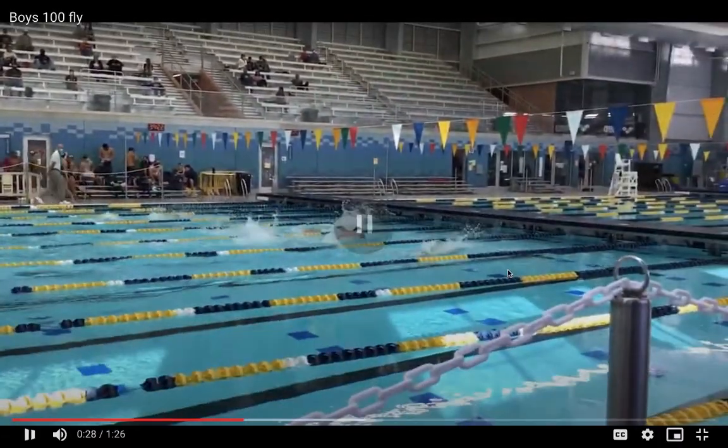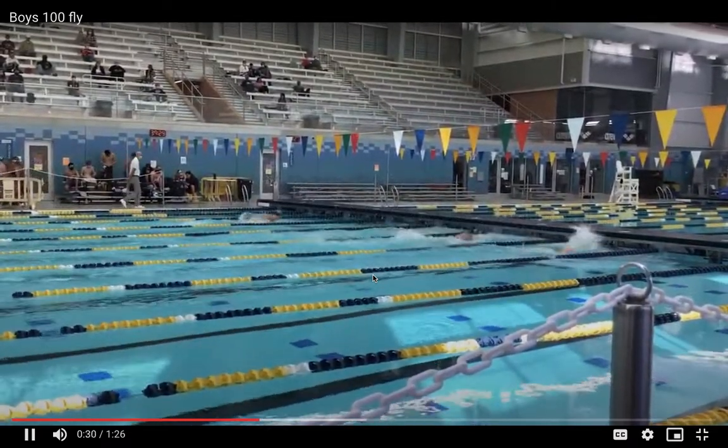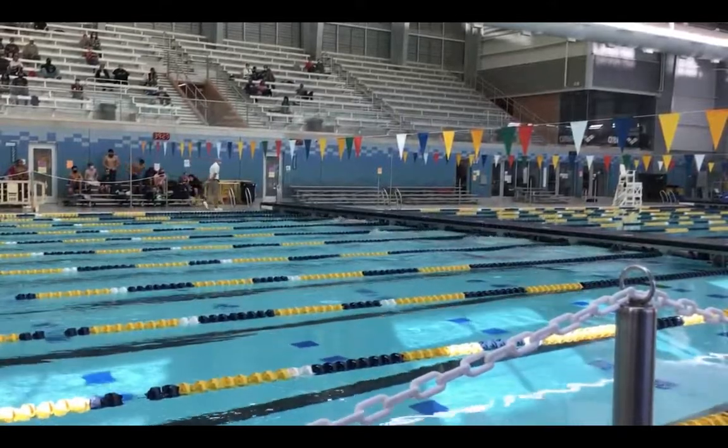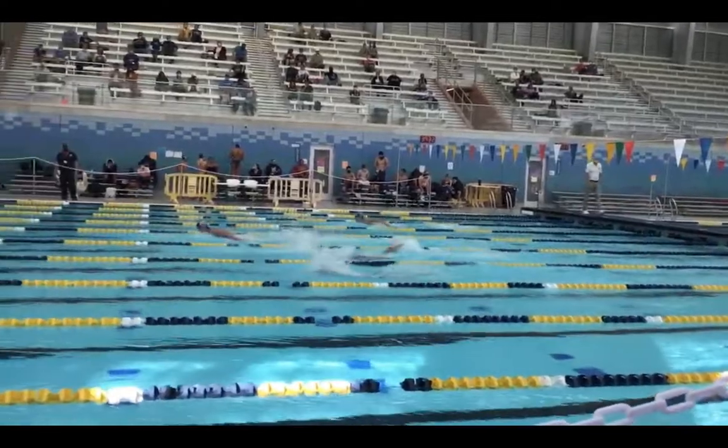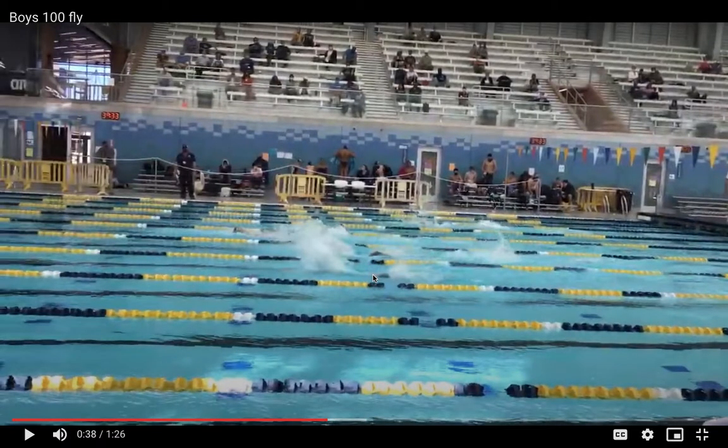All right, so Cameron at this point is about half a body length ahead of both Jake and the Johnson swimmer, just because of his start and the dolphin kicks underwater. Let's see how he does after the turn. Jake's turn was about at the same time, but because of what happened underwater, it's now almost a body length difference because of that turn. I'm not sure that Cameron's swimming any faster than Jake at this point, though.